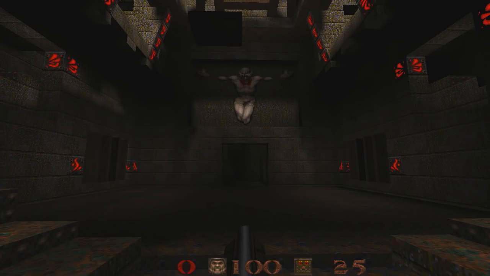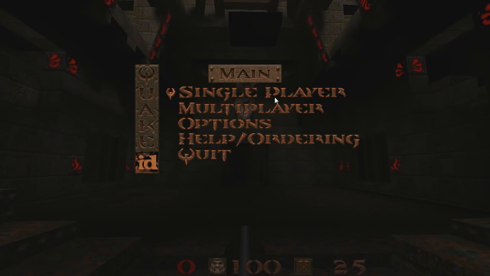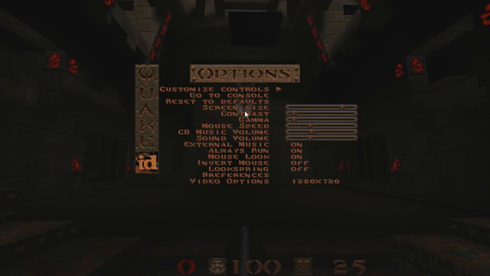Mark V out. Mark V strives to maintain the classic look, similar to Quake Spasm, but you can change the video options. And you're noticing here, there are mouse-driven menus. This is one of the things I love about Mark V. It's done really well. It's very robust. And once you go to a different engine that doesn't have this, you kind of miss it, or at least I do. So you can customize your controls and click all that jazz.